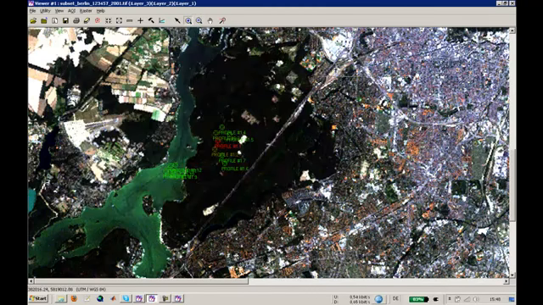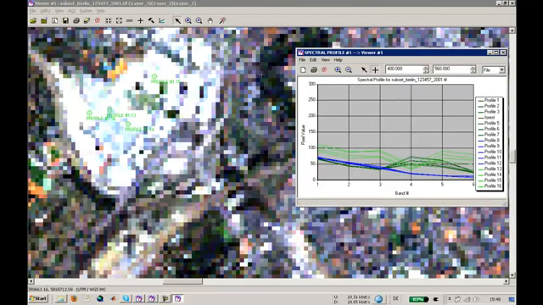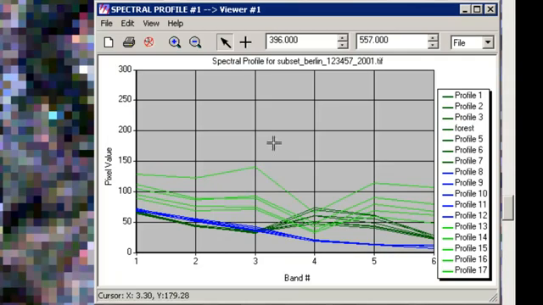Let us go to another area. This is a very urbanized area in the western part of Berlin, and just use the spectral profile tool on this object. I'm not really sure what it is, but I think it's some kind of trading center. As you can see, you have a different spectral behavior of this pixel.